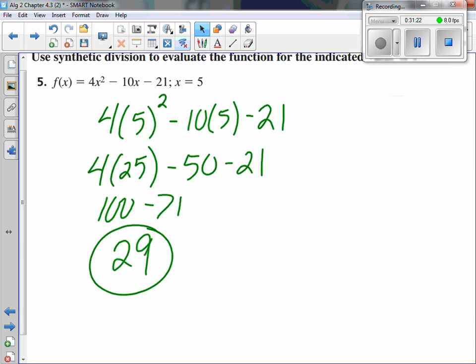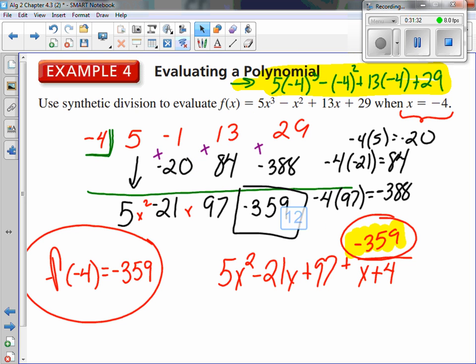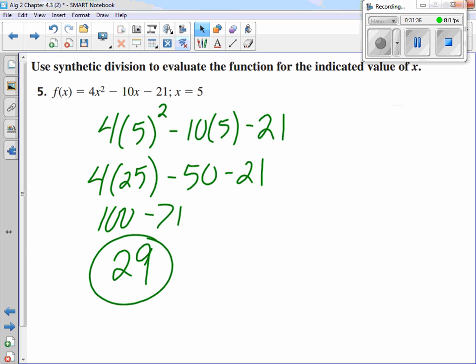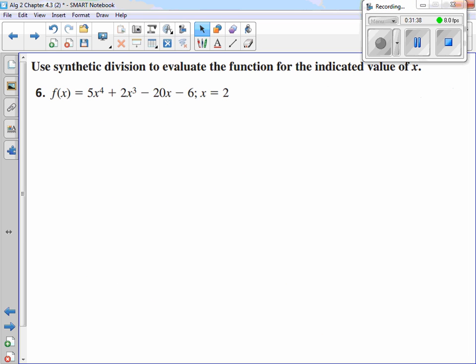Yeah. Questions on this here? For this one it's not making any difference. But for something like this here, this is a little bit simpler to find the value. Or when we talk about something like this here, it's going to be simpler to use synthetic division to find out what the remainder is than trying to type every single one into the calculator. Questions on this here? Are we good with this here? Yes?